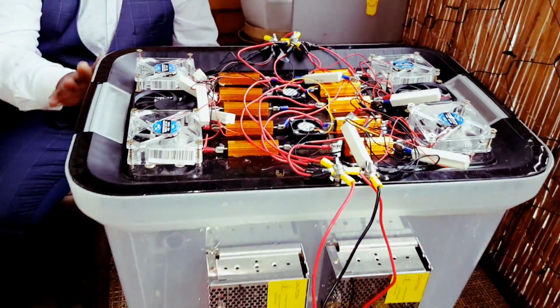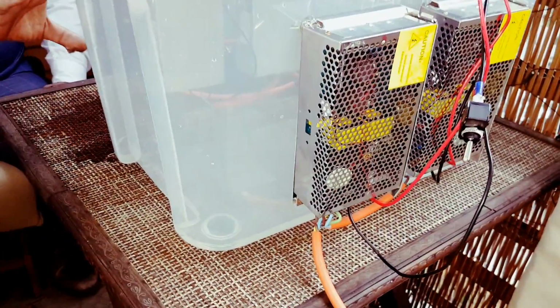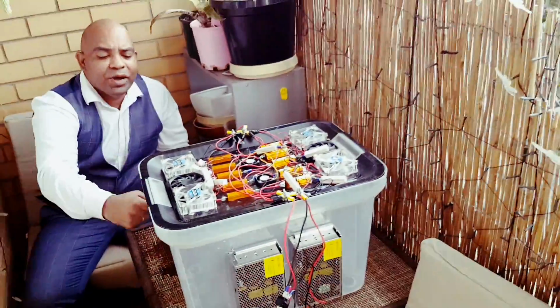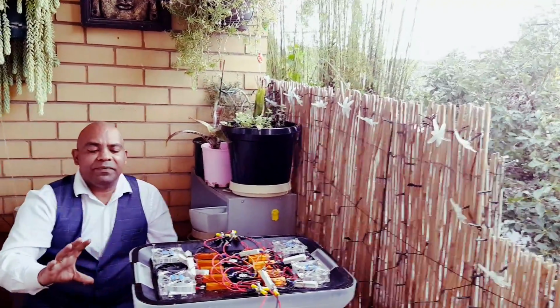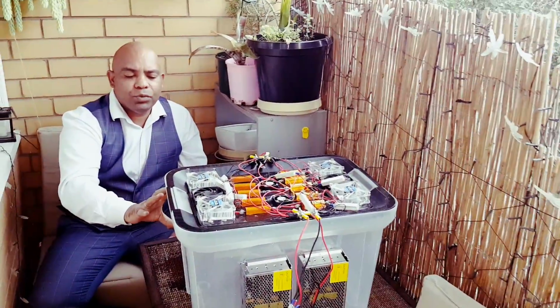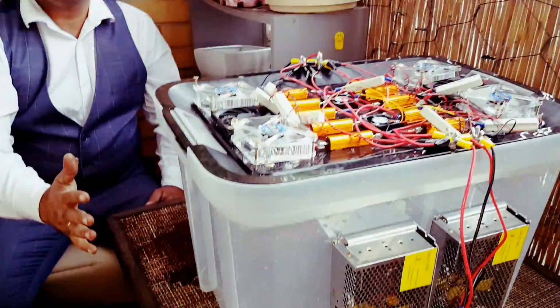Not only that, it's going to make icy cold water. So just say you're in the desert and it's 46 degrees, but it's 4 degrees below here and only 8% humidity. Because it is so much colder, it generates water faster even though there's less humidity. But if it's 25 degrees and 25% humidity, it's still going to generate water at around the same level because the temperature is different. So what can you do with this box?